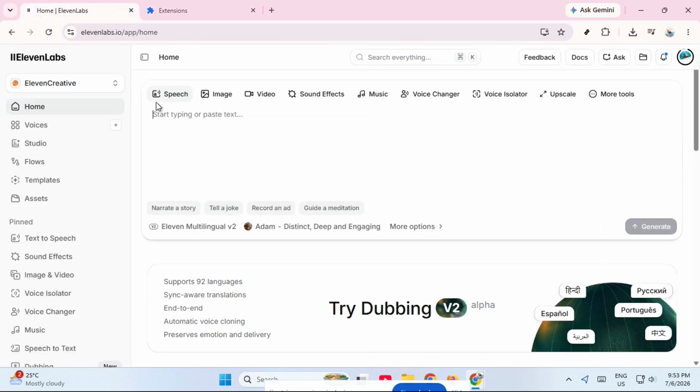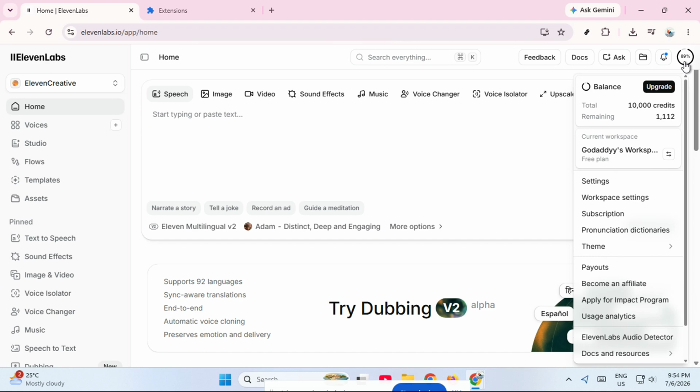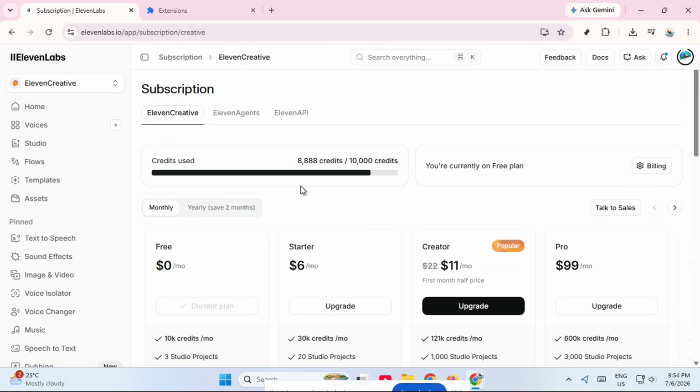Now, if you're still getting a bad request message, there is one more very important possibility. You may have hit a usage limit. In some cases, a 400 quota exceeded error means you have used up your monthly character tier. That is not a browser issue. It means your account has reached its plan limit. To check this, go to the ElevenLabs subscription page and review your usage. Look at how many characters you have used and whether your current plan still has available quota. If you've reached the limit, you may need to wait for your allowance to reset or upgrade your plan if you need more characters right away.